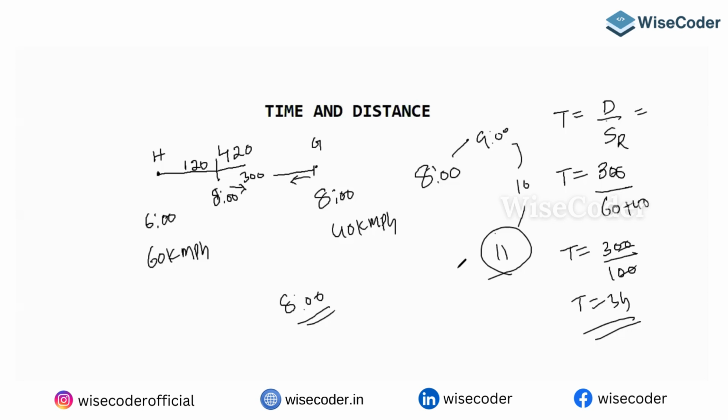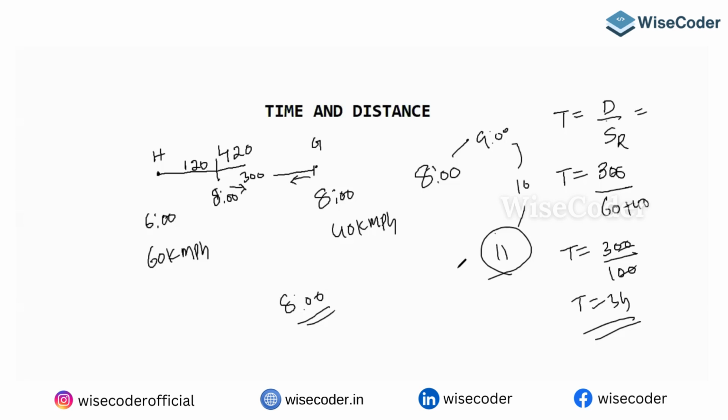After that we have seen the average speed. Average speed means total distance by total time. In average speed, we come across all the concepts, like when a particular distance A to B is traveled with P speed and B to A with Q speed, then what is the overall average speed? With different distances also, we have seen how to figure out average speed.